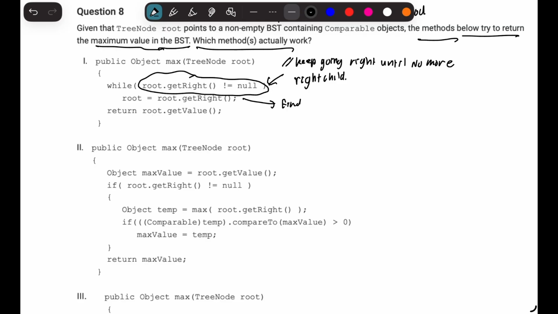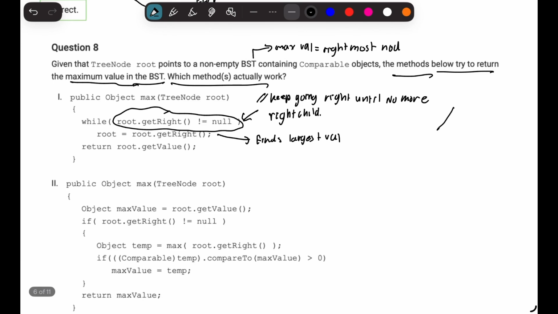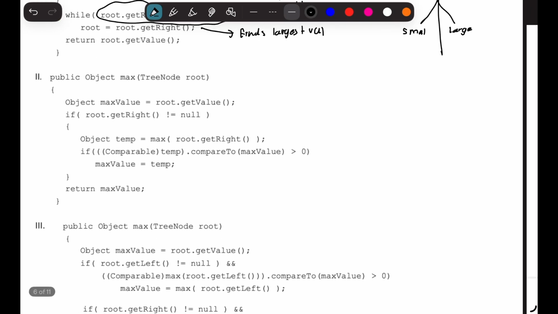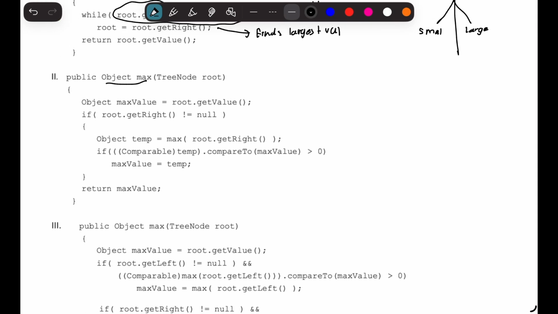And that finds the largest value, because in a BST you're going to have small here and large there, and everything is diverging from the parent.